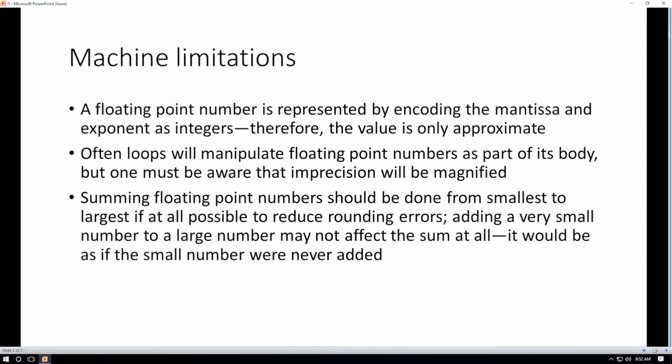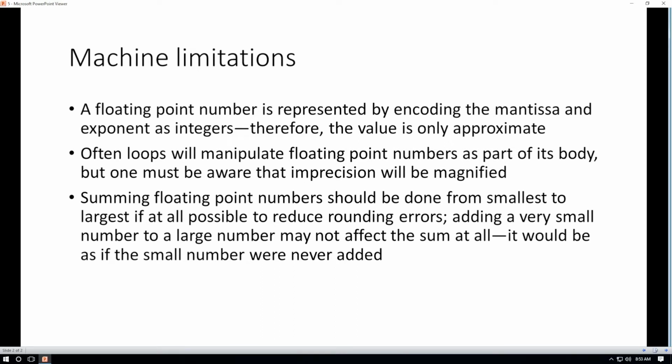Not doing so will cause a type of error such that it appears that smaller numbers may not affect the sum. If a sum is being computed and early in that process very large numbers are added, then very small numbers are added, and those small numbers don't fall within the range of precision that those large numbers have, that is, they're more than 15 digits out from the size of the large ones, then because of rounding, those small numbers will never be added. They just don't represent a large enough value to affect the sum.